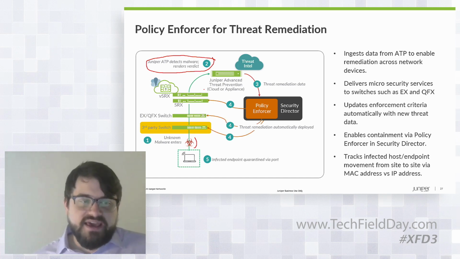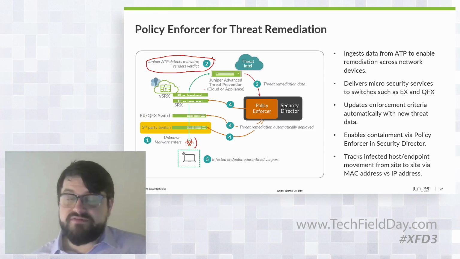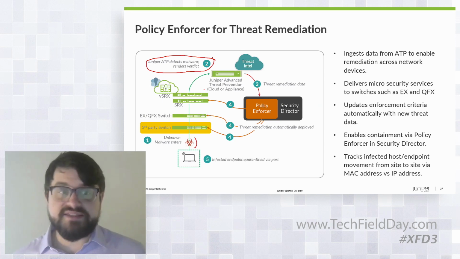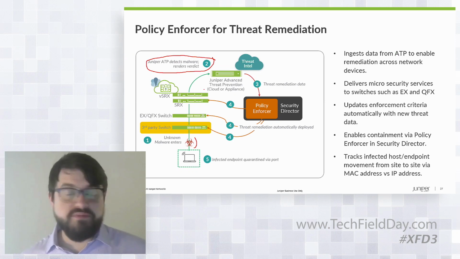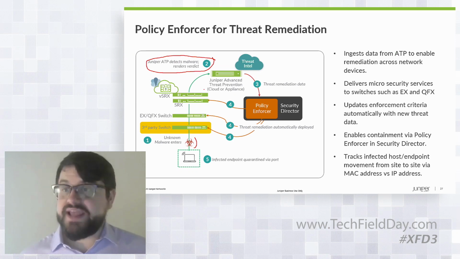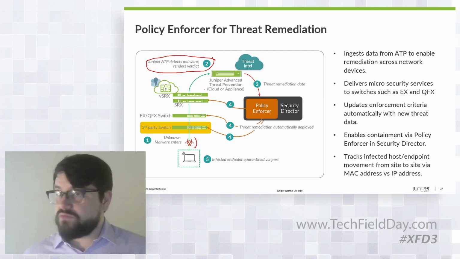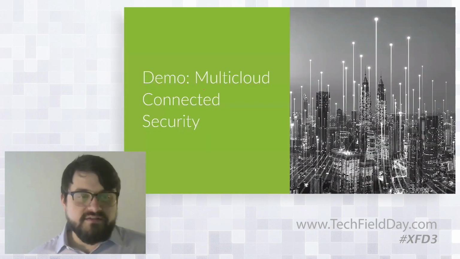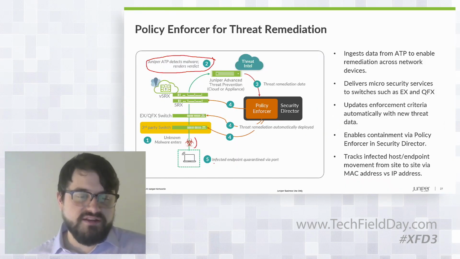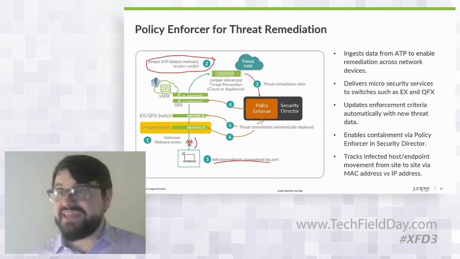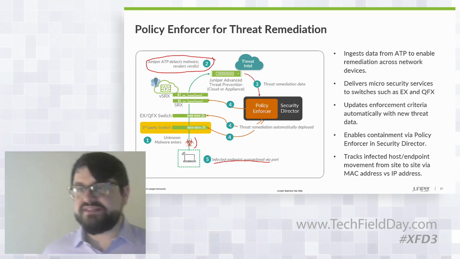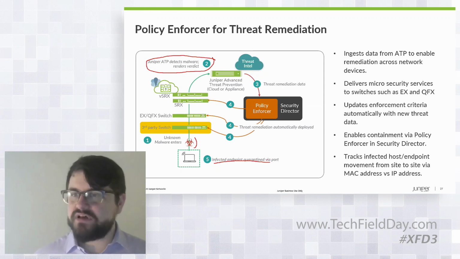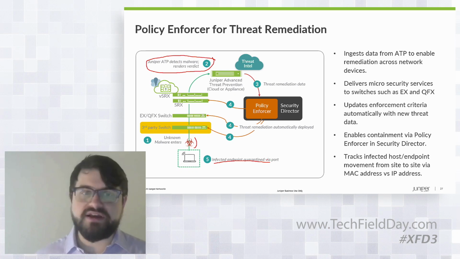So if this is an EX switch, that's going to be a firewall filter, just a Juniper ACL. Third-party switch, that might be an ACL, that might be an entry in a NAC database. We might block it, just deny the MAC address or OVSDB. A lot of different ways we do this depending on the actual target hardware. And then the infected host, or endpoint rather, will be quarantined at the port level. And this can take a few minutes on average. It's going to vary depending on how long it takes to actually detect the threat.